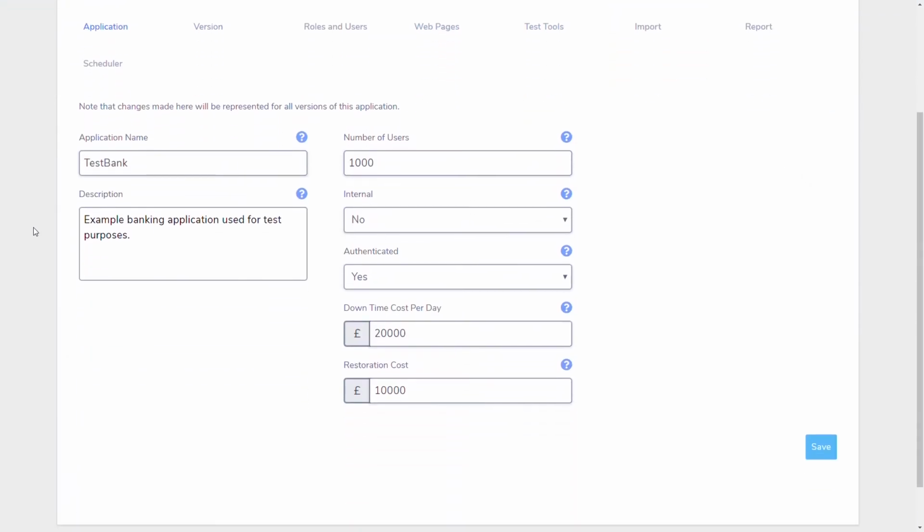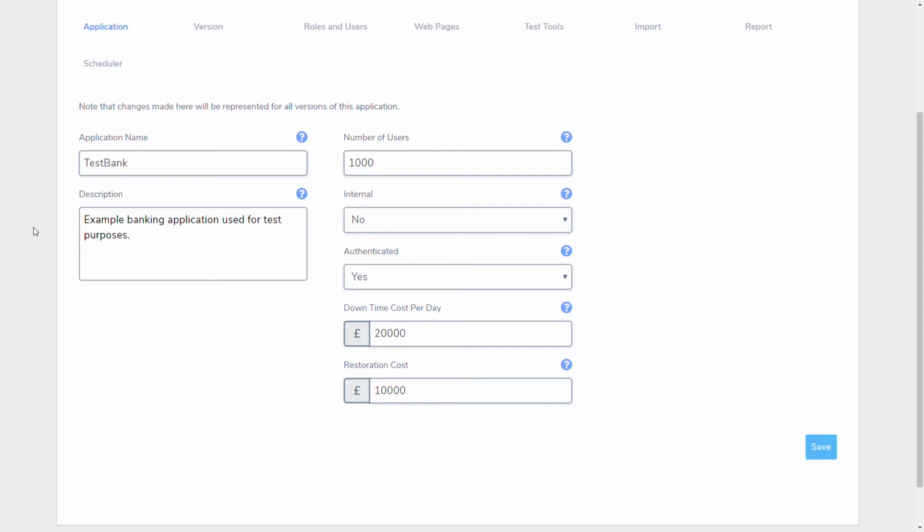So first of all, you simply configure the application name and description, as well as, at the high level, some information that allows us to determine the risk and impact of vulnerabilities found against this application. This is used later on by our risk mechanisms to determine the impact of vulnerabilities that exist in the system. Things like the number of users. A vulnerability against one user or a million users obviously has a very different impact.